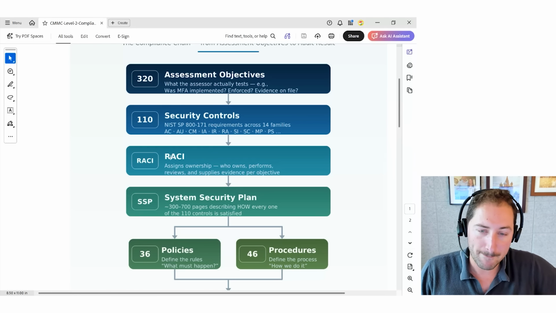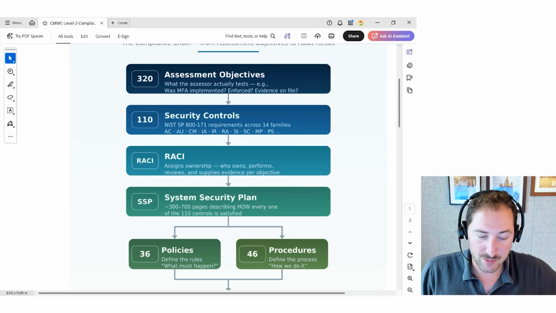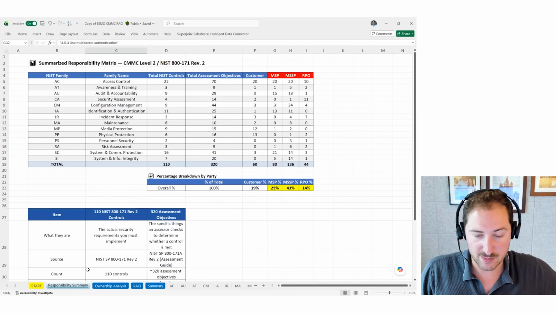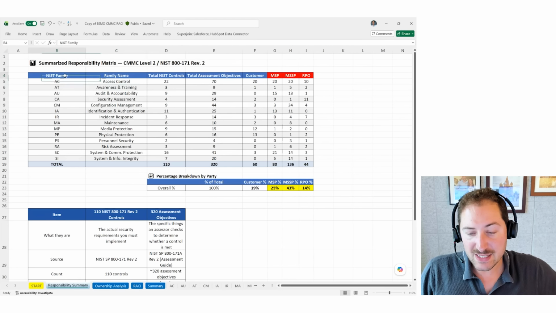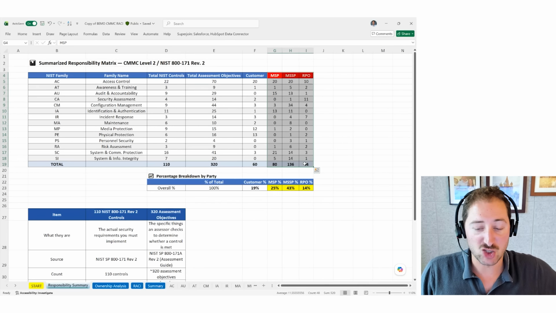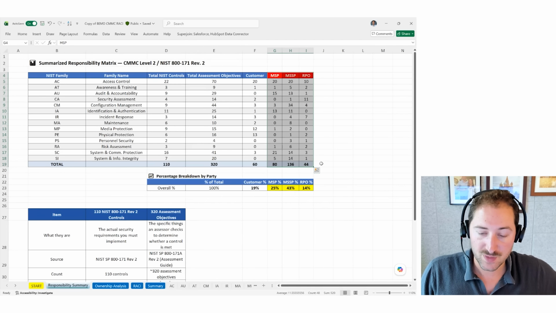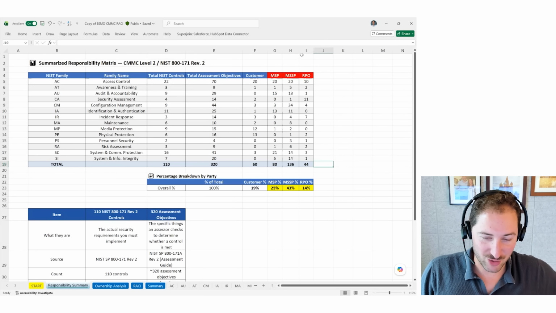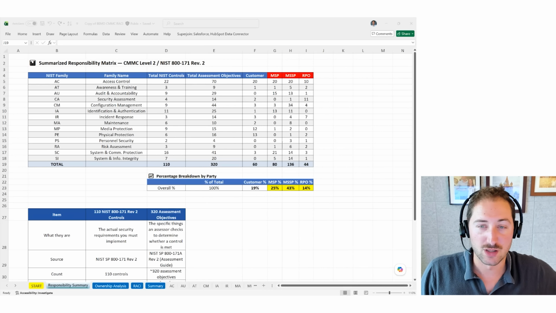are going to be coming in, right? Because you're going to look at the assessment objectives. And essentially, if I go to this other tab called responsibility summary, in the case of BEMO, what you're going to find is different vendors are going to satisfy a group of different controls for you. Now, there's lots of different ways to go do this. And the other thing is it's going to spur a lot of conversation. Let me pull up a different spreadsheet around the vendors that we need to go buy.